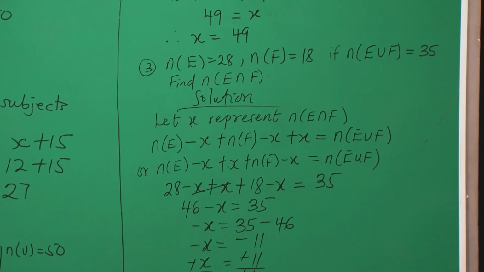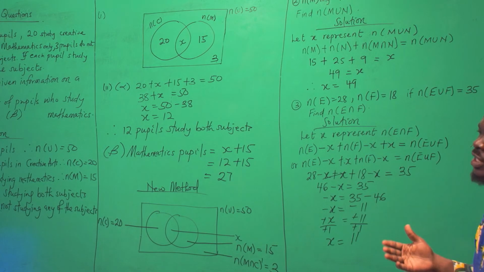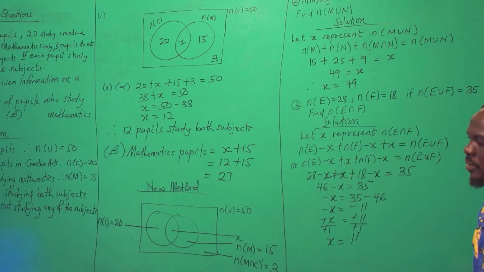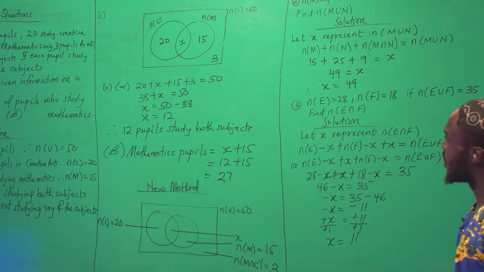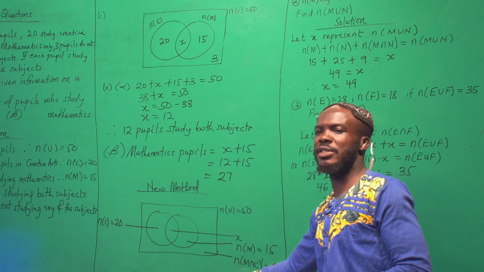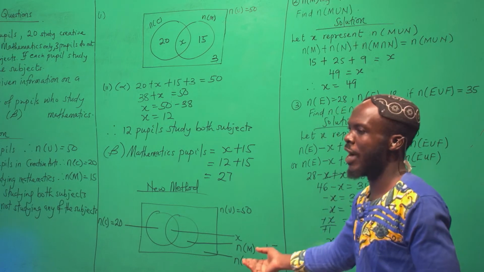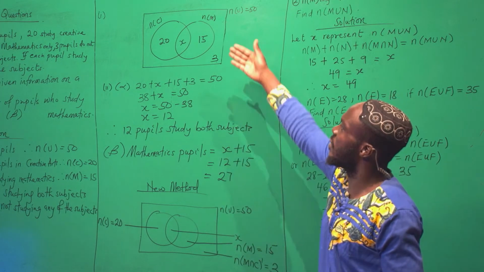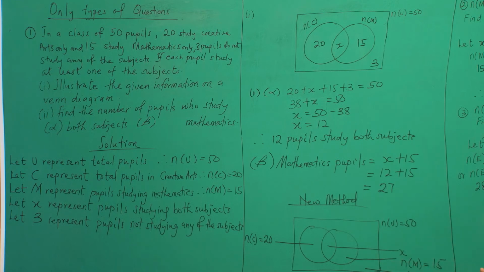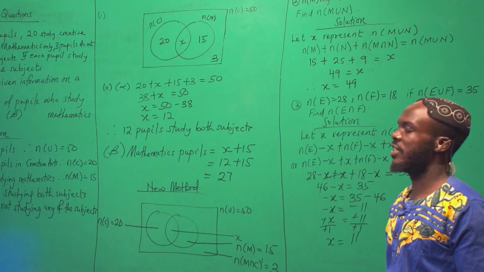I hope you've been able to know the difference between the raw type of questions and the only type of question. As I said, very soon this one will be implemented. So students should try this at home. Always try when solving, don't put the values in the Venn diagram or in the circles, but try putting them outside and using lines or arrows to point to the place it should be. That is what JHS is saying.